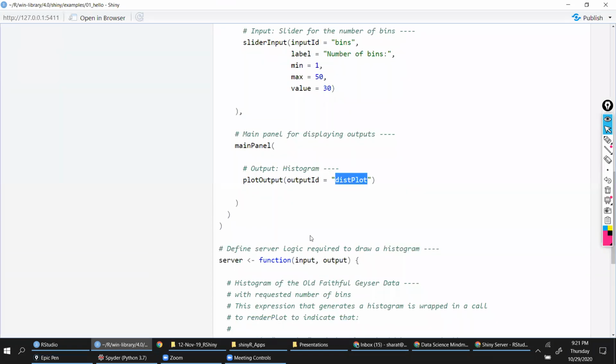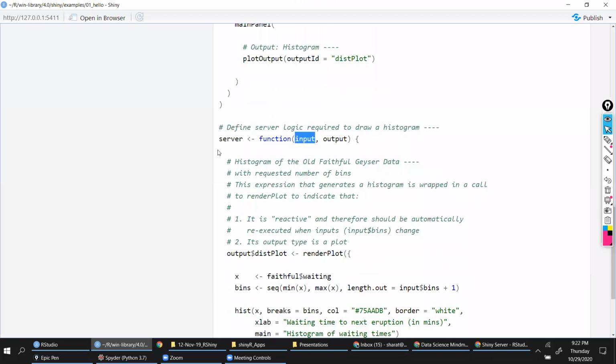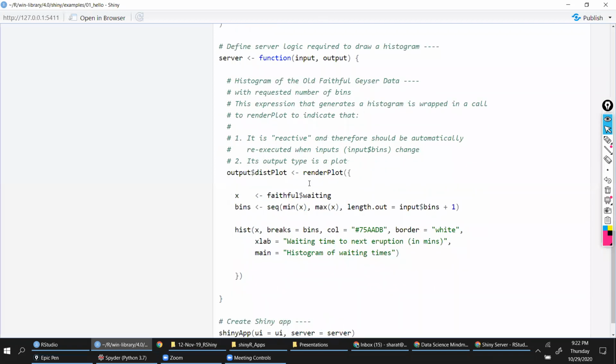And output would be your plot. And you're saying output plot. So what you're doing, your server basically is using these variables. Input is pulled from the UI part. And when you get that input, you're going to define this bins plus 1, that is your output length, and you're going to come up with a histogram with these bins. You're defining those bins here based on the input that you get from the user.